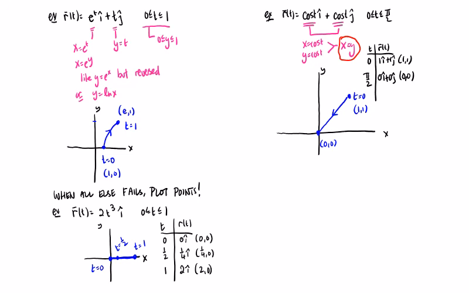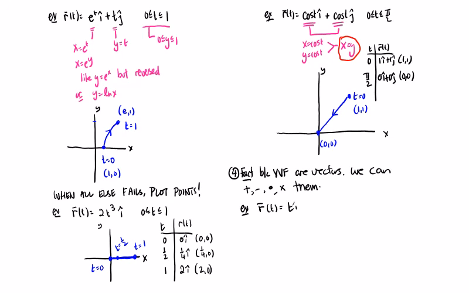So the last thing I'll say, and I'm not going to belabor this too much, I'm literally going to jam it into the bottom here, I'll call this a fact. This is just something to stick in the back of your head, but it's easy. You could say, because vector valued functions are vectors, we can add them, subtract them, dot product them, cross product them. So for example, if I had one vector valued function like this, and don't worry at all about why you would do this.